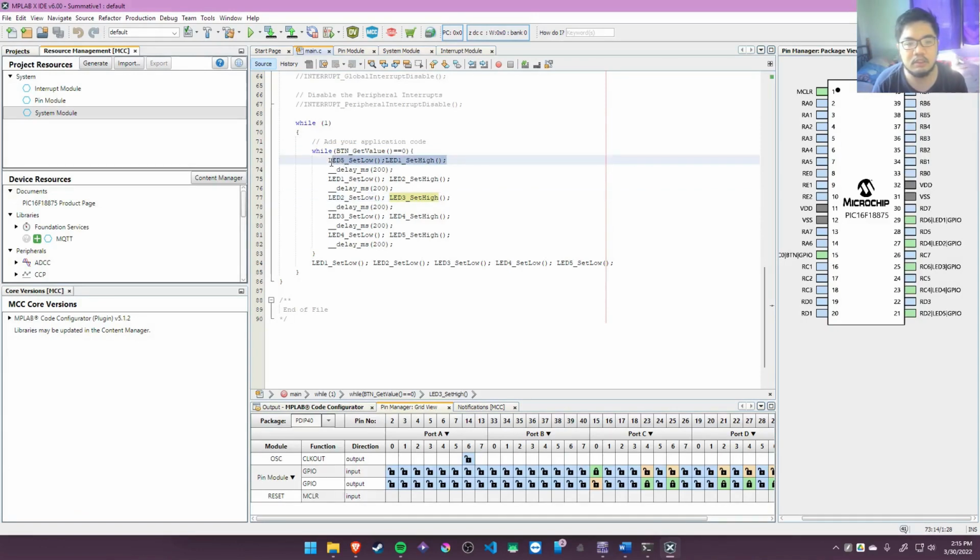Here it is simply turning off the last LED and then turning on the current one, and then having a delay of 200 milliseconds, and then going through the same process, turning off the past LED and then turning on the next LED, and so on, which creates a pattern where the LED that is currently lit up is moving to the right. And when the button is not pressed, it just turns off all of the LEDs.